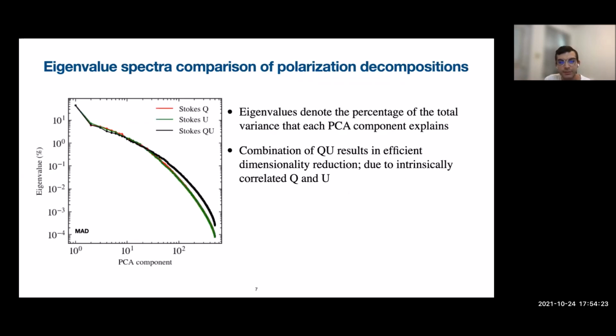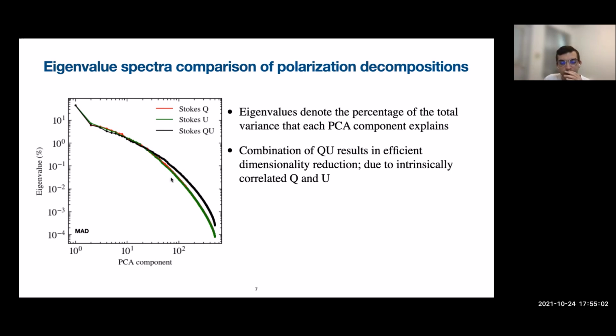And the reason for that can be explained using this plot over here. The first thing here is that what we have are the eigenvalues as a function of the PCA component. I know that I didn't mention the eigenvalues before, but essentially they are a direct result from each one of the PCAs. What the eigenvalues tell us is that they denote the percentage of the total variance that each PCA component explains. And so that's why we're very interested in studying these types of curves, because they tell us a lot of information about the variability of the overall simulation, or images in this case.